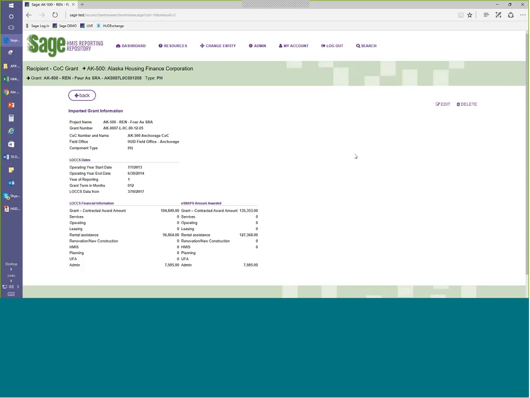The eLOCCS data, we are working right now to see how frequent we can get that. The answer right now is we don't know. What would we like? We'd love to have real-time, probably not realistic. We'd like to have nightly, which is possible, but we're running into our own issues here. The good news is you don't really need the eLOCCS data to submit your APR.